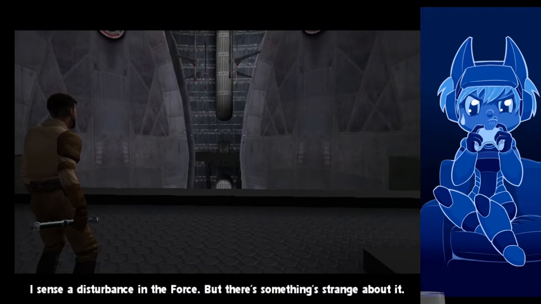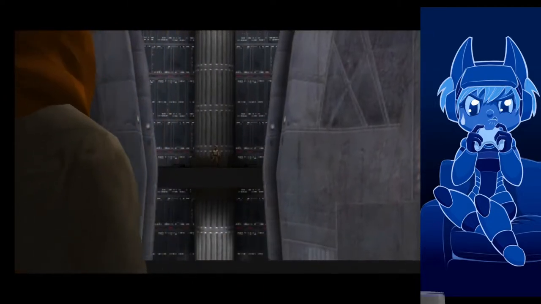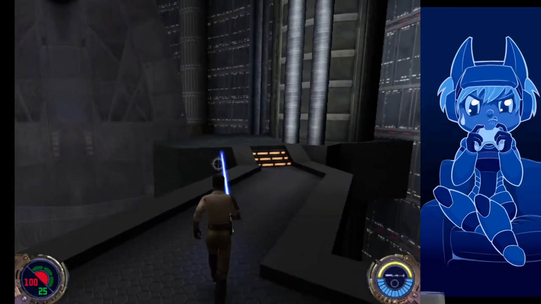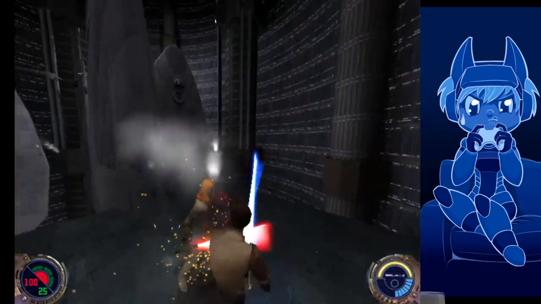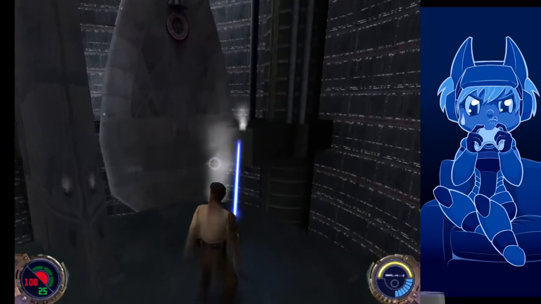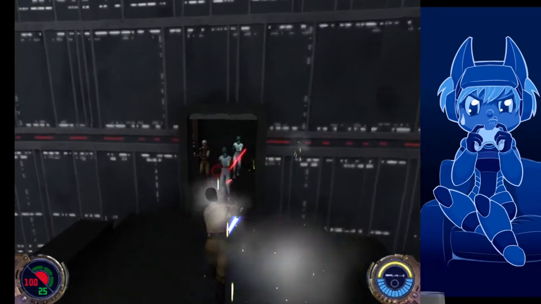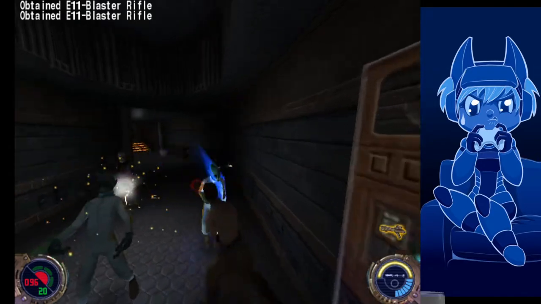I sense a disturbance in the Force, but there's something strange about it. Oh, already. You will die. Okay, I think I remember how this works. What's going on here? So this is not an actual Dark Jedi. I would like to point that out quickly. He looked like a Jedi and fought like a Jedi, but his power felt so warped. So they are technically not Jedi or Sith. These are people that have been enhanced to be Force sensitive. That I remember.